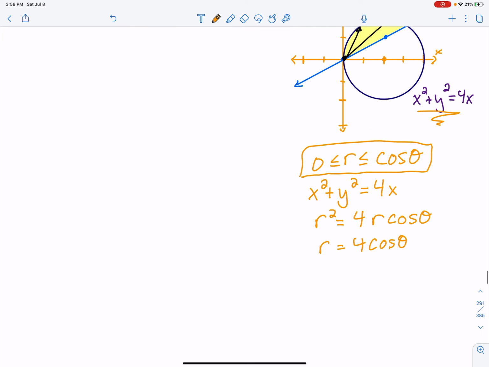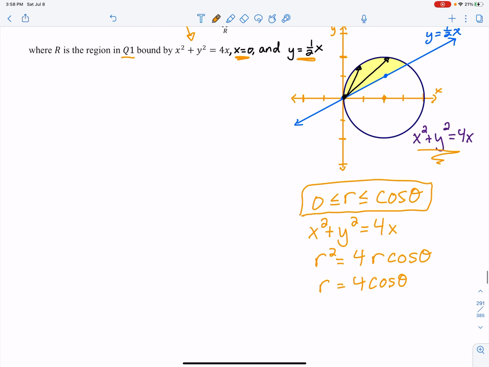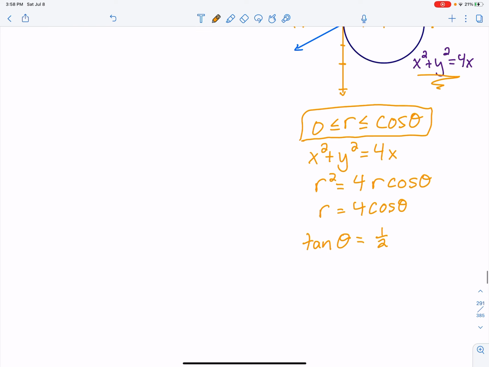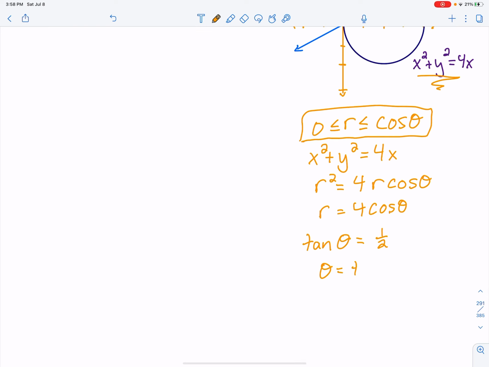We also have to have theta. Okay, well, theta is a little difficult to come up with. Theta is an angle, and I can determine an angle using tangent based on an x and a y. Well, I know that line there. I'm trying to find what angle that is. That is going to be a slope of 1/2. That's y over x, right? Goes up 1, goes over 2. And then I know that theta then is the inverse tan of 1/2. It's not going to be pretty, so we're going to use that the whole time.